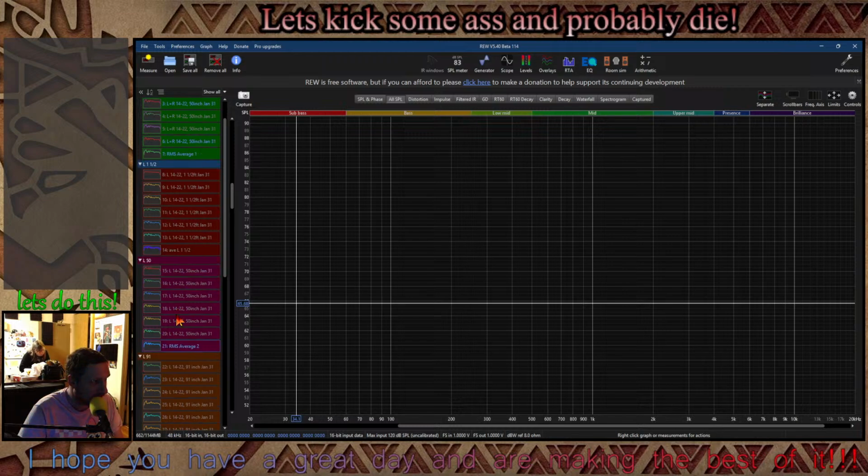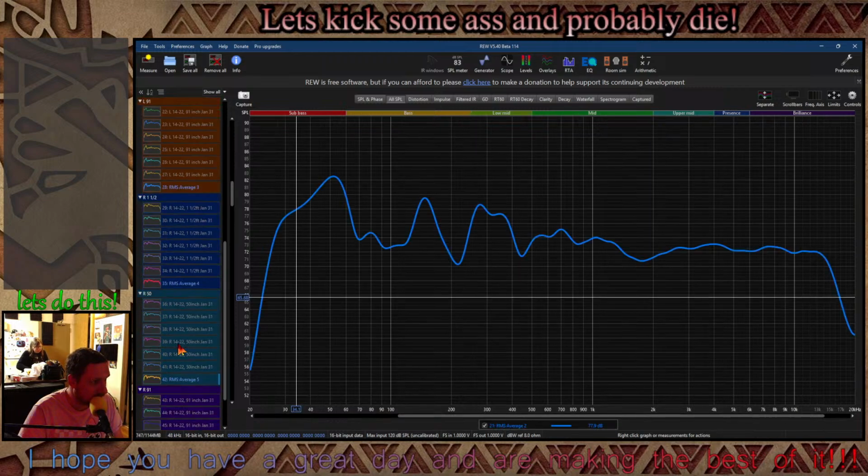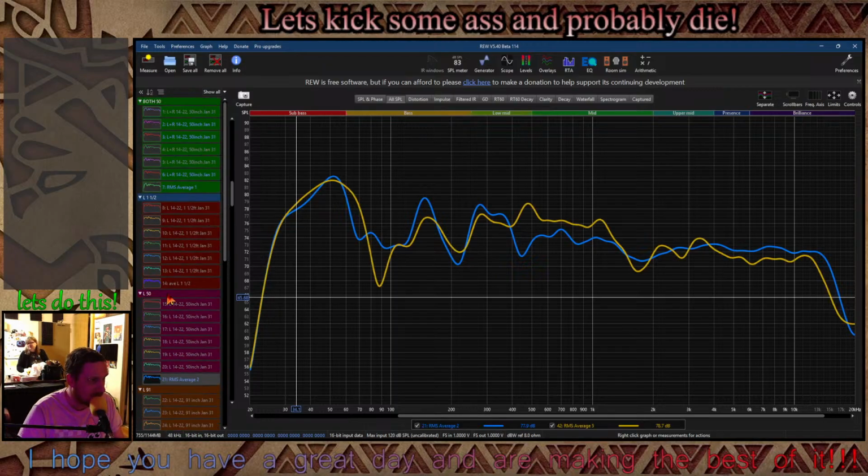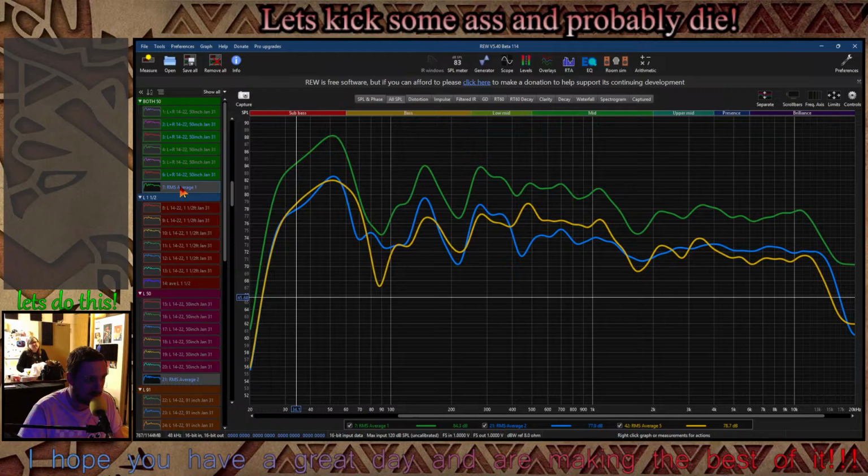Left 50 and right 50. That's what we're doing. And then we're going to overlay both averages. So this is important. When both speakers are combined, this is what you hear. So this big dip isn't that bad, actually. This is literally the average of both speakers at 50, and then the right speaker and left speaker at 50 as well. Mic never moved, stayed put. That was in episode 2.